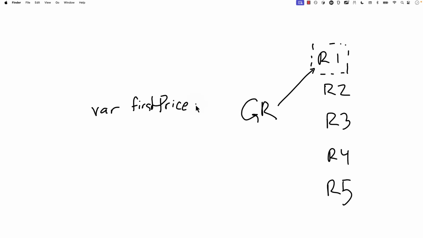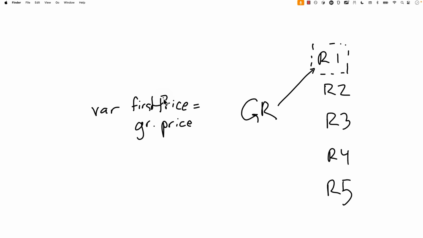If we say var firstPrice equals gr.price, when it's currently pointing at this first item, well, here's the funny thing: our variable isn't going to be holding a value, it's going to be holding what's known as a reference to the current record's value.